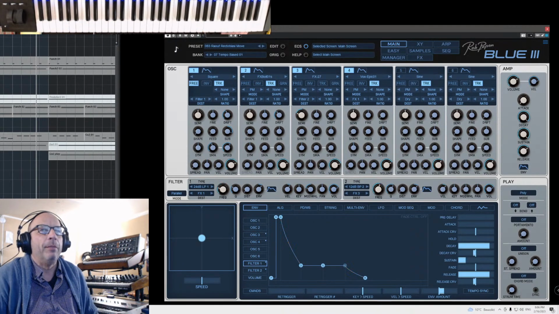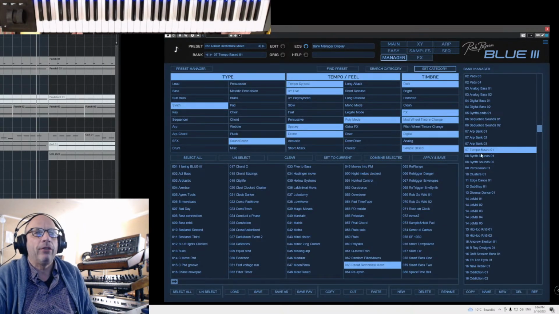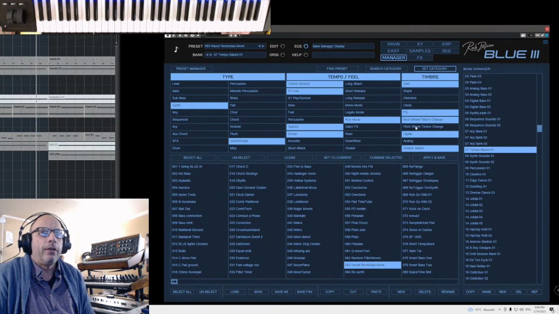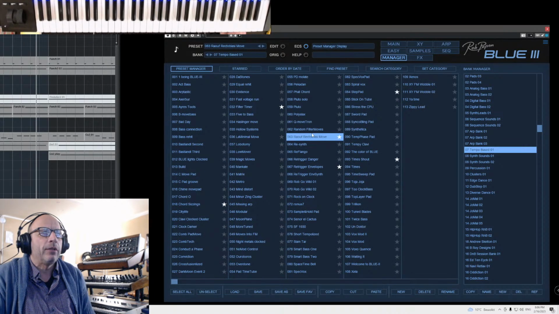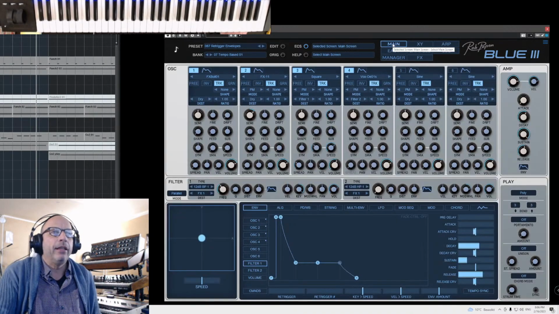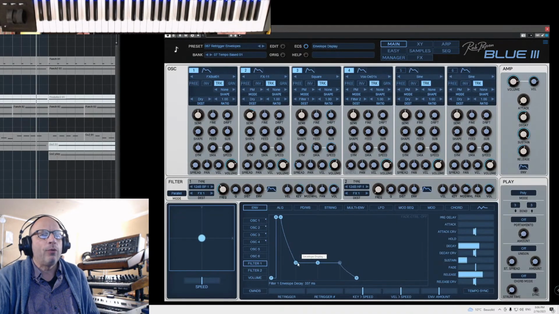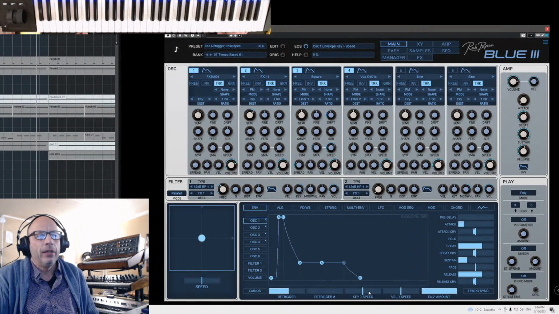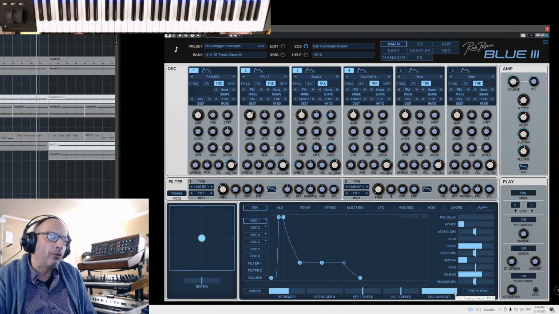So this was the bass, but there's another nice preset in the tempo-based. So if I go to preset manager, I give it a star. So this one was cool. Retrigger envelopes. Yeah, that's essentially what the tempo-based ones very often do: re-triggering of envelopes. So if you see envelope 1 is active, and the amount is open, so it controls the volume of oscillator 1.